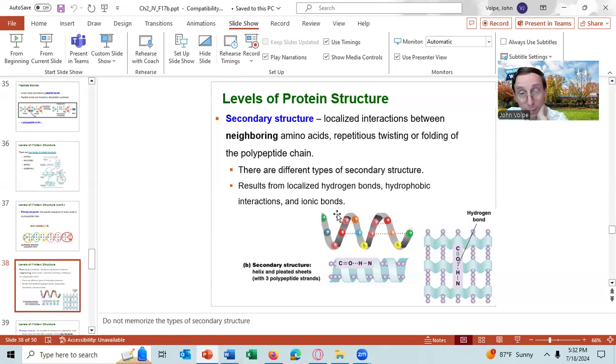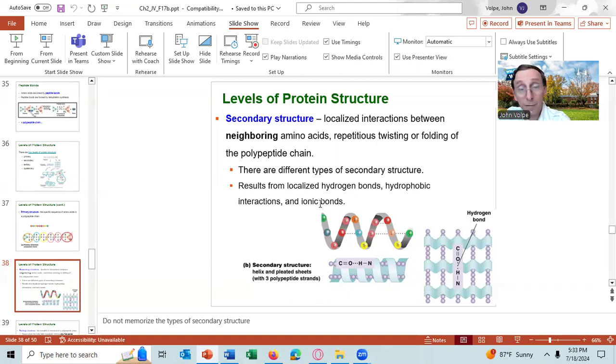And then ionic bonds. Actually, I haven't talked about one, and that's the ionic bond. If this is a positive charged amino acid, well, that would be a bad way because those are the same color. Let's go this one here. If this is a positive charged amino acid and this green one is a negative charged amino acid, they will form an ionic bond between each other, and that will be an attractive force. And then I mentioned, if this is a positive amino acid and that's a positive amino acid, they'll be repulsed from each other. That's not an ionic bond, it's actually an ionic repulsion.